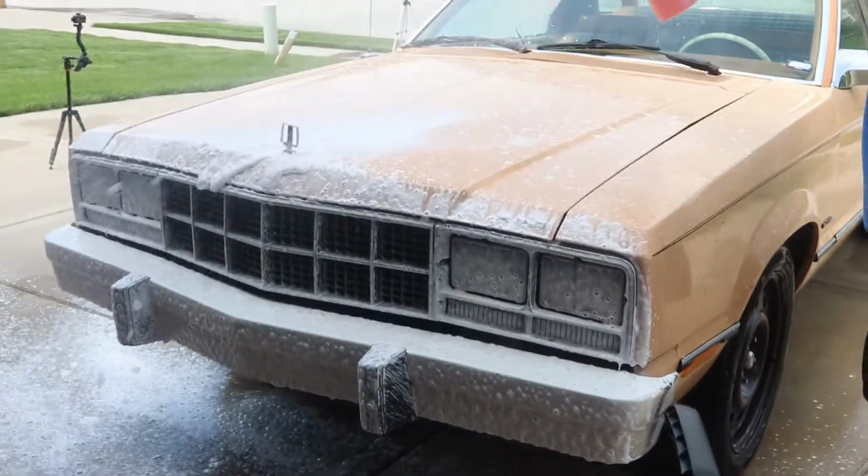Now, we probably could have knocked some of the oxidation off the paint, but to be honest, it was really thin in a few places, and I was just really concerned that we might burn through the paint. So we left it alone. We left it true to the car itself.